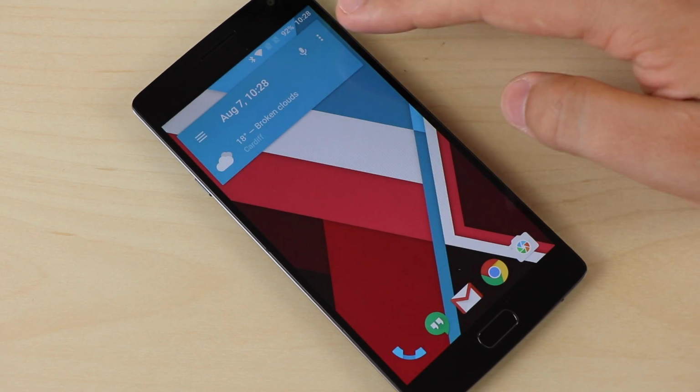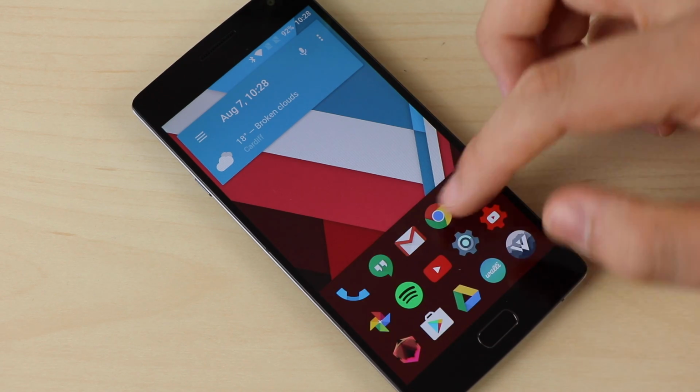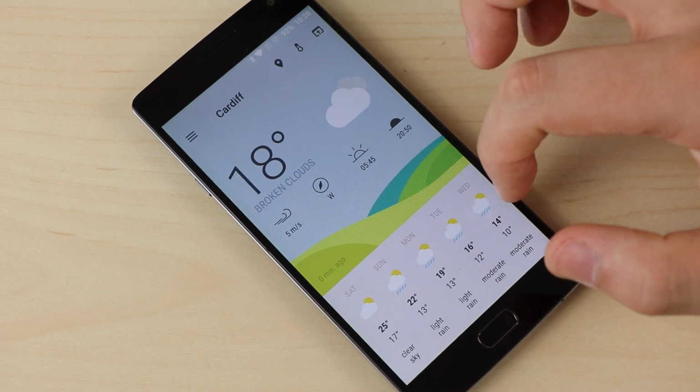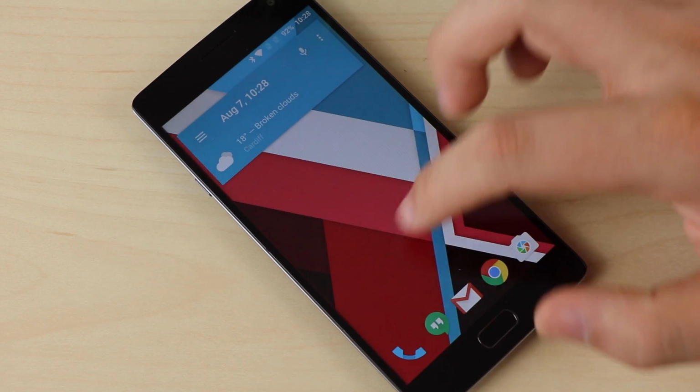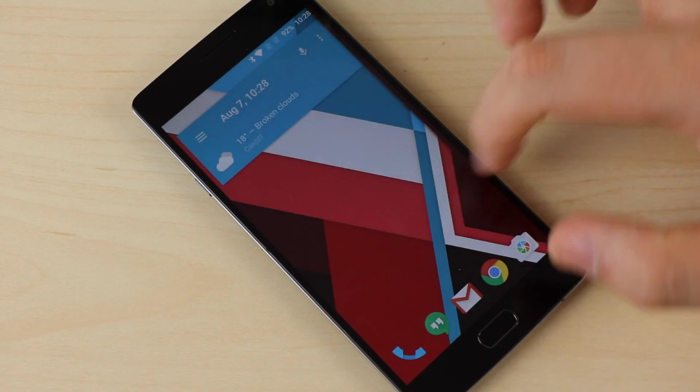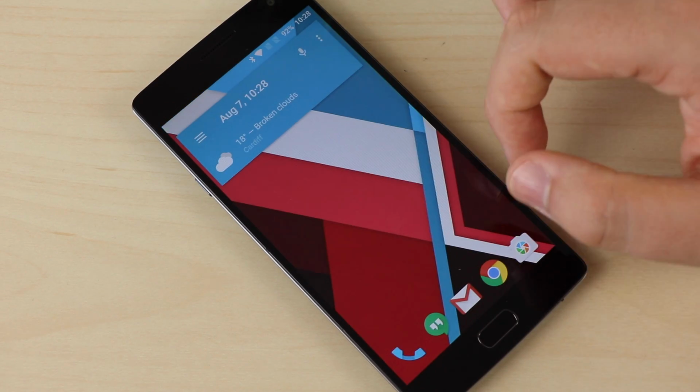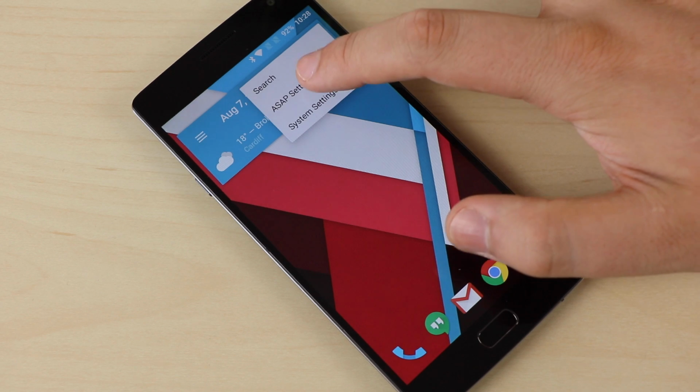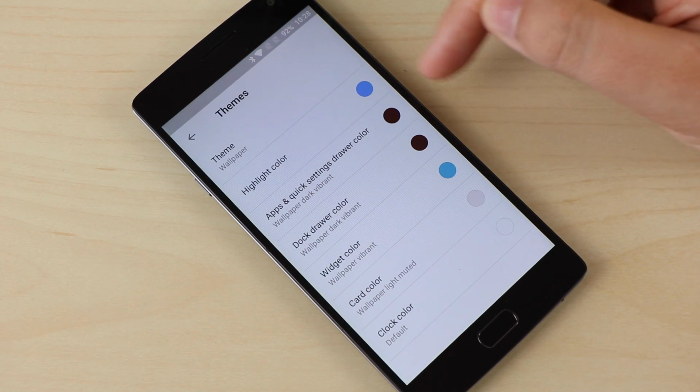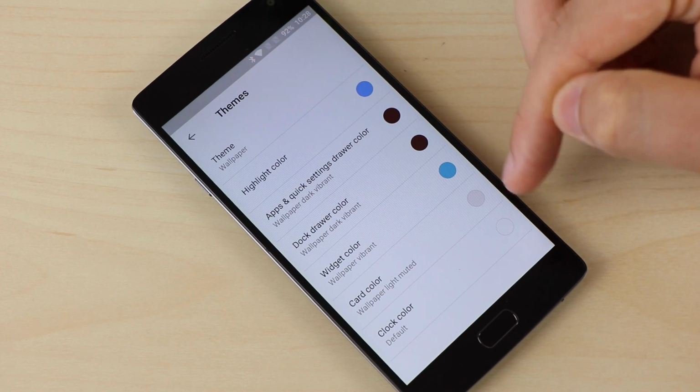And again, when you go back, you can see here that certain elements of the UI have changed, like the widget at the top and also these sidebars and also the widgets to the side as well. So again, it is really customizable. Yes, I know this is a bit like Action Launcher 3. However, for me, it does have a really clean interface, which is kind of the whole purpose of ASAP Launcher, if you're asking my opinion.